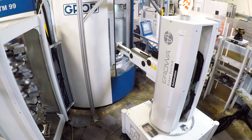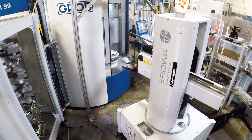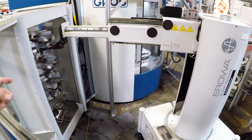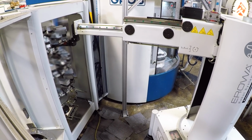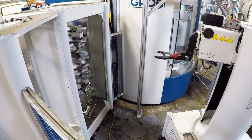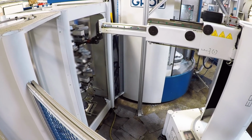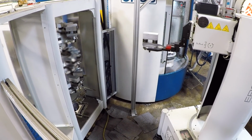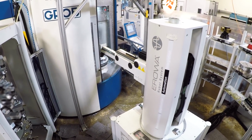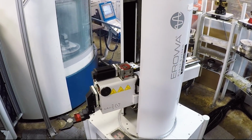The robot did a gripper change. It grabbed the gripper for the small pallet. Got it. So this system can load 2 different size pallets. Oh my God, it puts it back. How many does that hold? 60? That one holds 4 rows of 15, so we got 60 in there. That's awesome. Kind of reminds me of the Hermle HS Flex, where you've got the ability to change end effectors, tools, work holding, pallets. Oh, it's doing washdown. I love it.